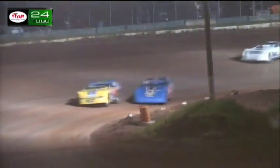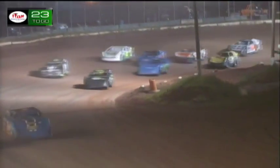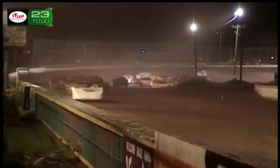Lawrence wants that spot, and he's got to move fast because Kurt Myers is on the prowl. That 1M car is sitting. Third contact down the back straightaway. Jim Campbell slows. Everybody diving and dodging. Fortunately, everybody straight, and we stay green. Four wide through turn 4, deep in the field.